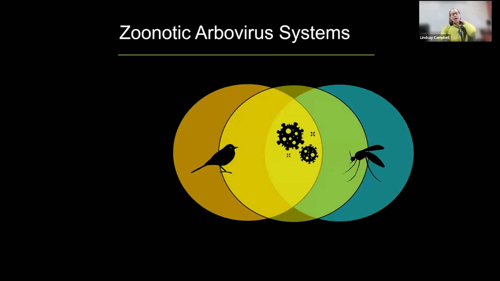And so in my lab, we focus a lot on zoonotic vector-borne disease systems. So these are arbovirus systems like West Nile virus or others where there's a host, vector, and pathogen. The host can be hosts other than humans. And these are really complex systems because the host, pathogen, and mosquito have to come together in space and time in order for transmission to take place.